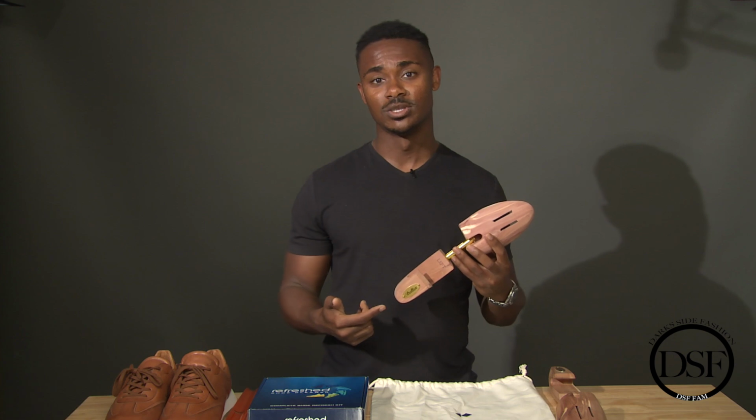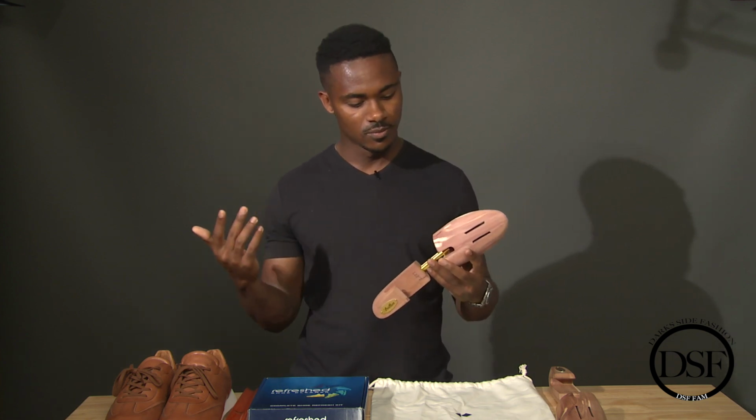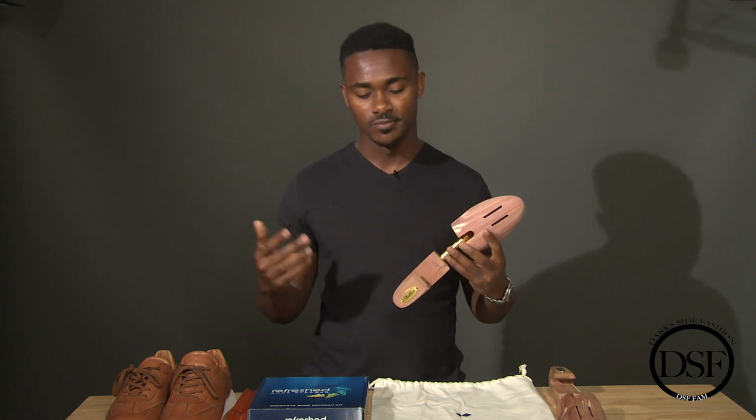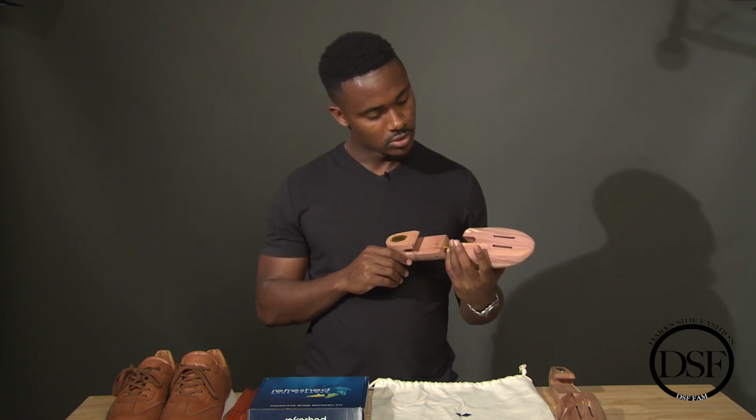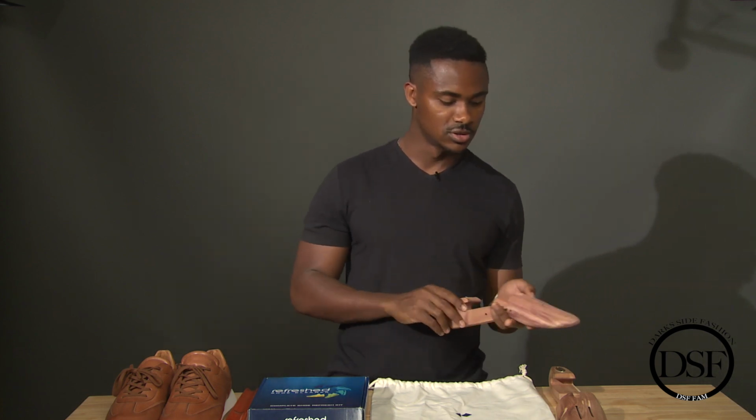Strata shoe trees are the ones I usually go with. I feel like they're one of the best brands with cedar shoe trees. I love the shape of them. I just love how they're crafted. So I think they're a great brand to look into. So that'll be my recommendation if you guys are looking for brands for cedar shoe trees.